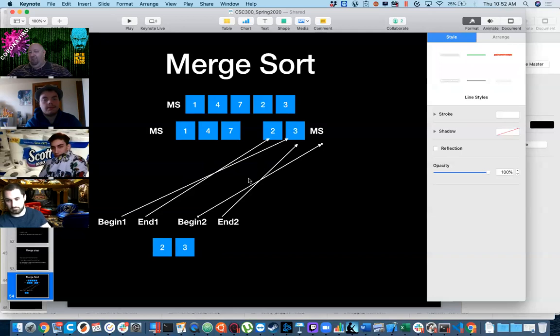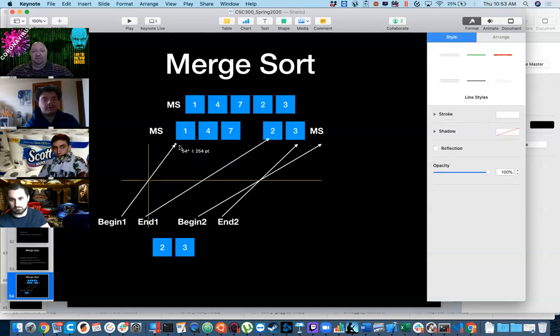We copy it back over. So the 2 becomes a 2, the 3 becomes a 3. Again, we didn't actually make any changes over there. No problem. It worked out to our advantage, but we still have to have the generic logic to do it. All right, so now we have 2 partially sorted lists.